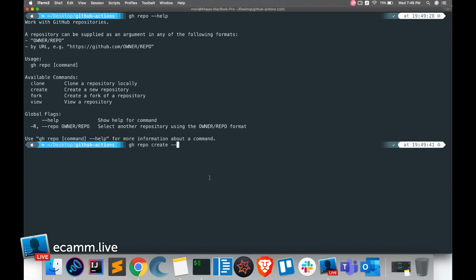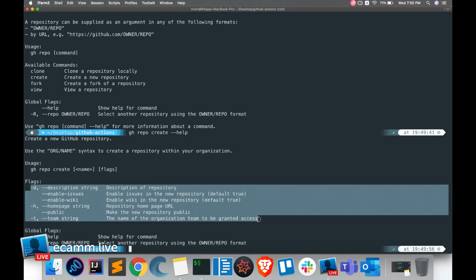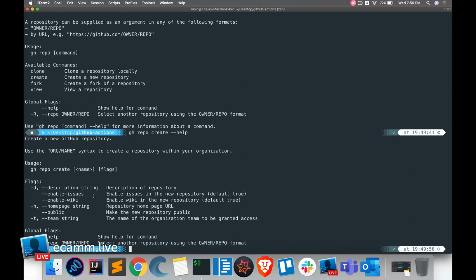If you want to know what commands are available, you can do it like this also. gh repo create --help, and you can see the options you can pass. So if you remember, while creating a repository on the GitHub web, we can give a description. The same you can give using the shorthand -d and pass a string.